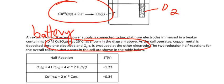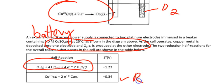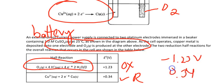Now, think about what's going on. This works. All right, that's your copper going to copper 2+. But look at this. I am making oxygen. I am not using oxygen. So this is my reduction. So this is my oxidation. And when I flip that number around, I get negative 1.23 volts and positive 0.34 volts. And so my overall E value is going to be negative, which tells me what? It is non-spontaneous, and that's why you need the battery.